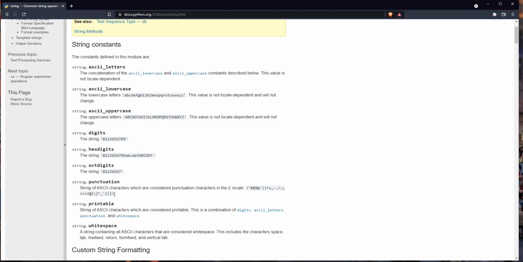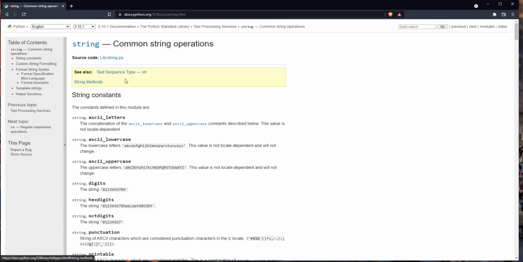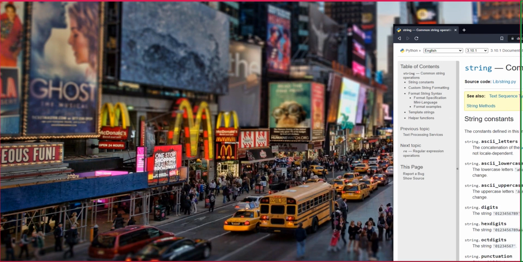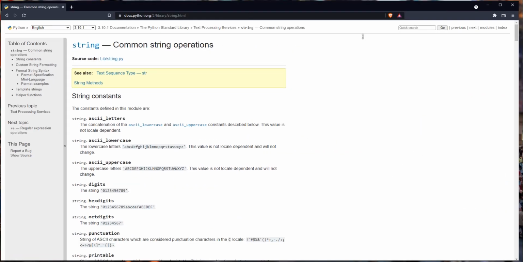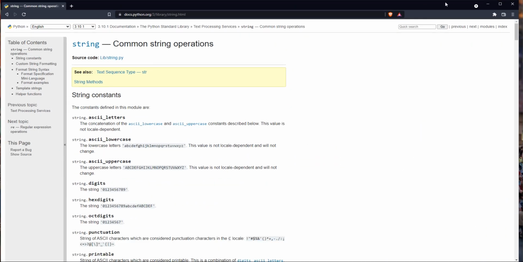And for using punctuation marks, we can use string.punctuation. This documentation is available on the Python website, so you can access it from there as well. And the random module, as you know, is used for selecting random items from a list or a string.